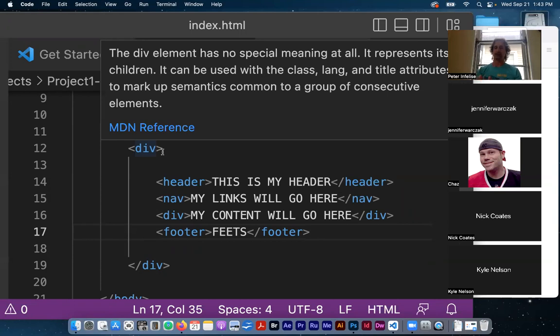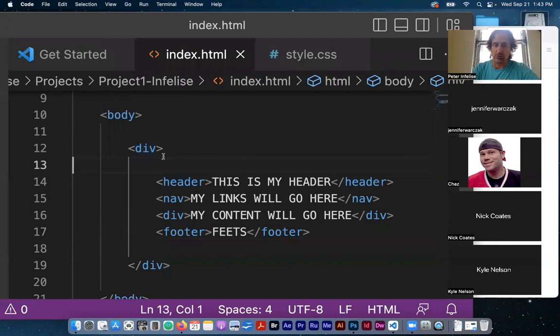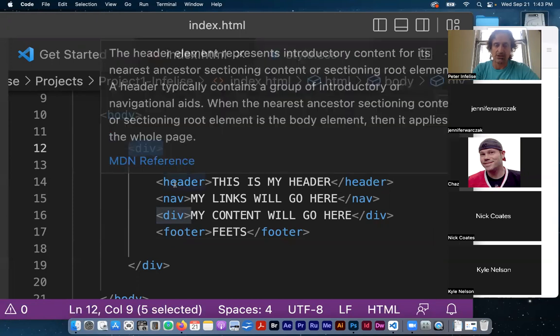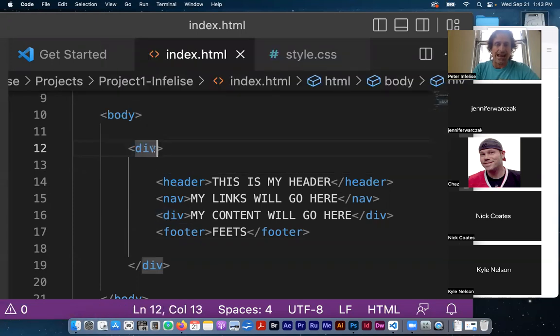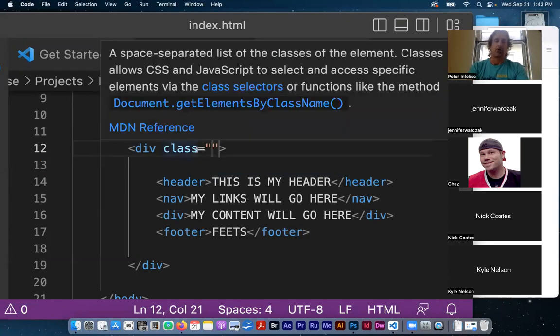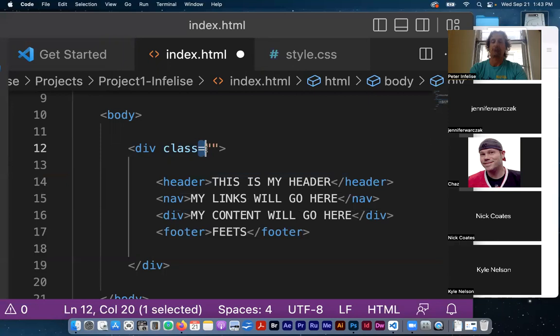You can give any HTML tag a name, and we're going to explore this a lot over the remaining weeks in our semester. So let's do this together on the first one. I'm going to go to my opening div, the div that surrounds the rest of the web page. And I'm going to click here after the v, but before the closing caret, and I'm going to throw a space in there, and I'm going to type the attribute class. Now, all attributes in HTML always have an equal sign, and all attributes, after the equal sign, always have quotations that the value goes inside of.